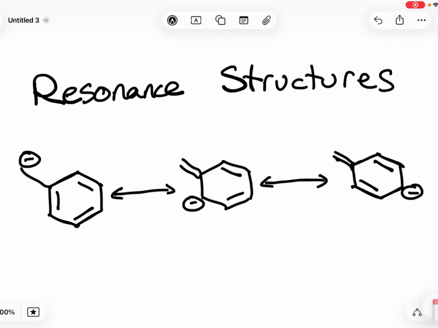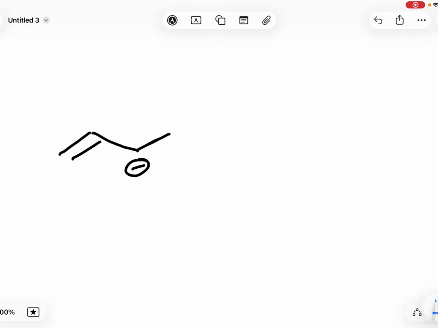And so why do molecules have resonance structures? Well, molecules are generally more stable when they can share electrons over multiple atoms, and this helps the molecule to be lower in energy. So how do we know if a molecule has resonance structures? Well, the quickest rule of thumb that I like to use is to look at the molecule and determine if it has 3 or more sp2 or sp hybridized carbon atoms that are adjacent to each other. So if you haven't watched my hybridization video yet, make sure you check that one out so you can identify the hybridization of each carbon atom.